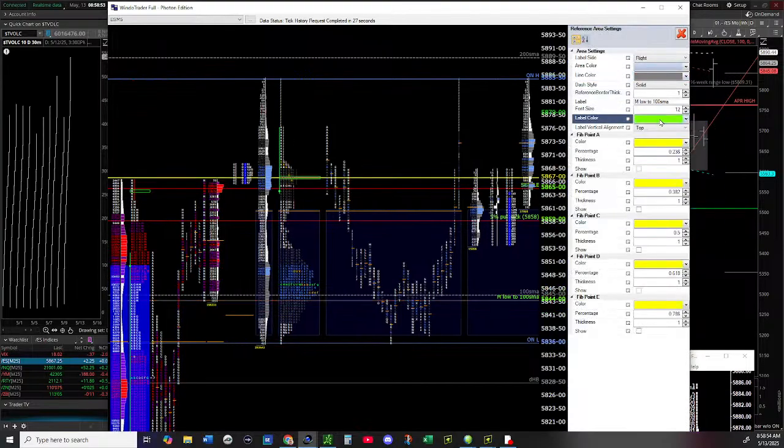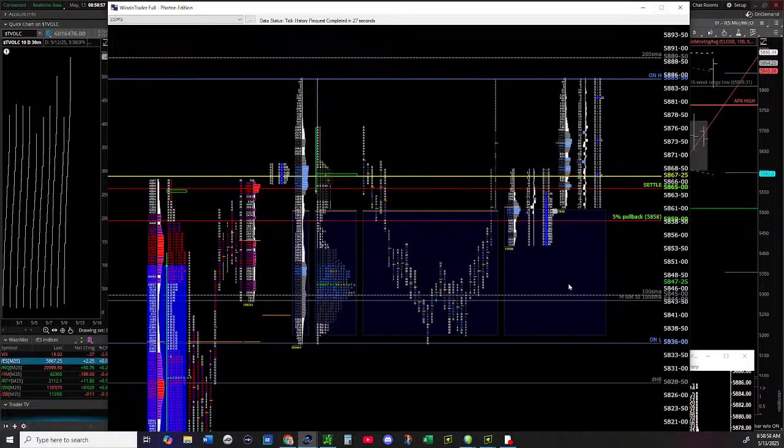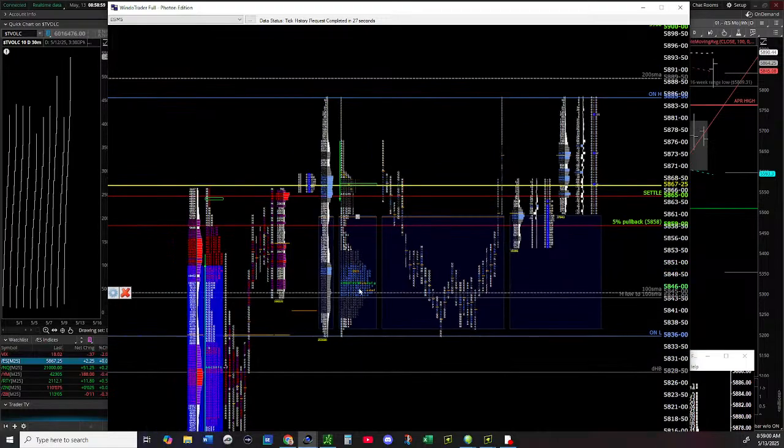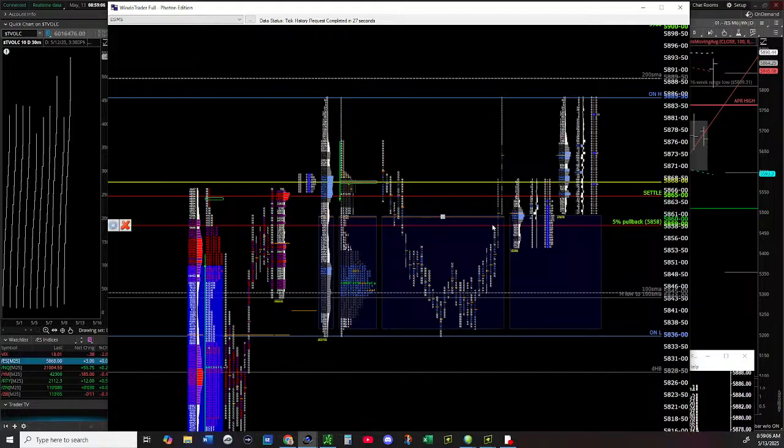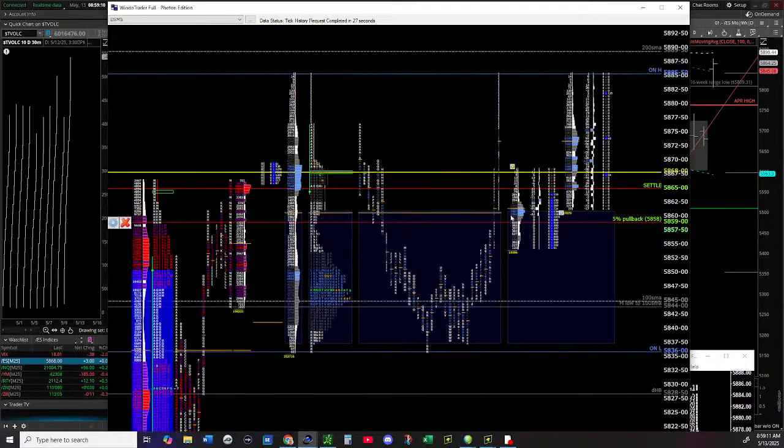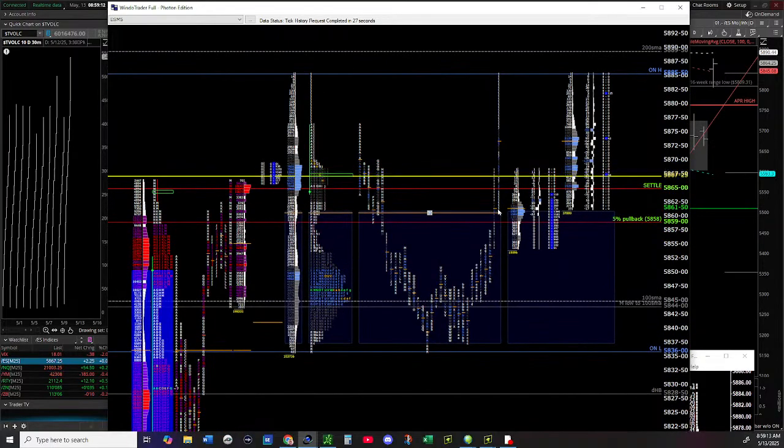I don't want to generate too much confusion here. Just want to put this gray as well. And this is the overnight POC. And currently, the market is having a distribution here, right? Notice what happened here. But very questionable low, spike low.